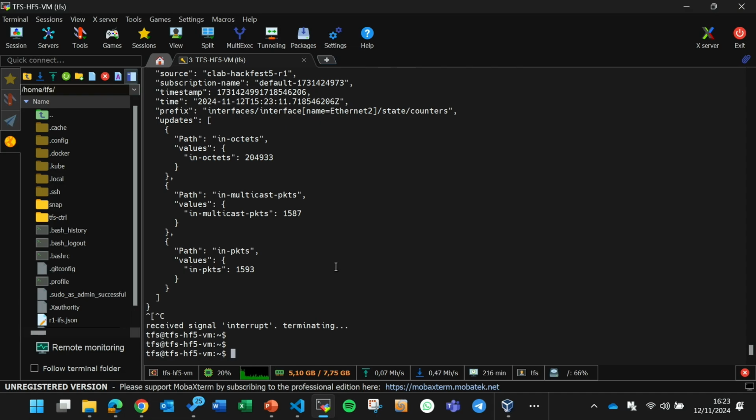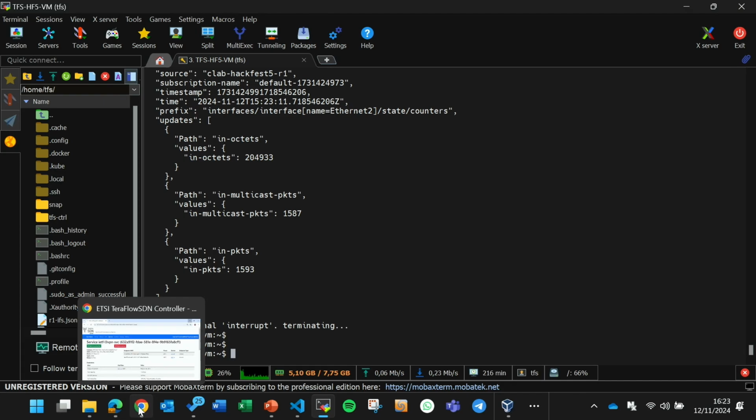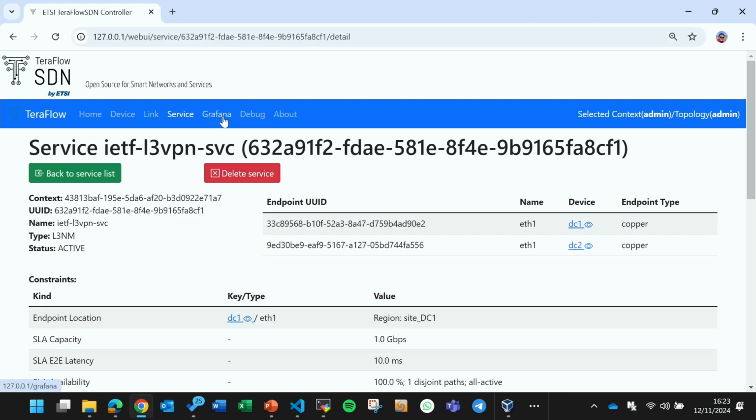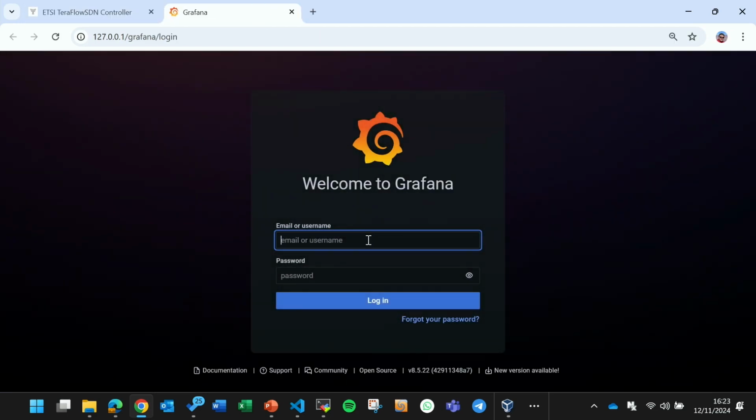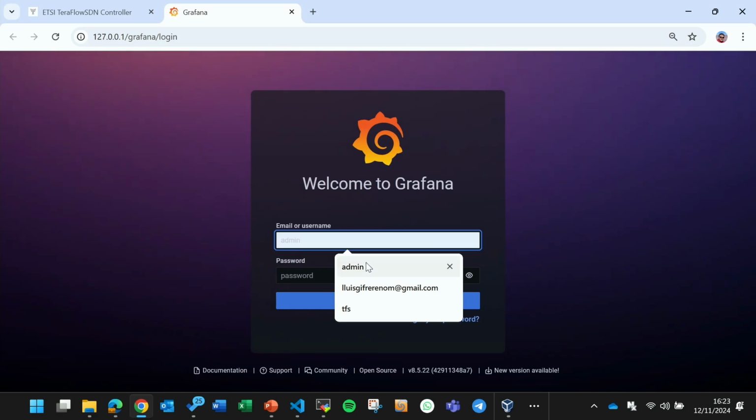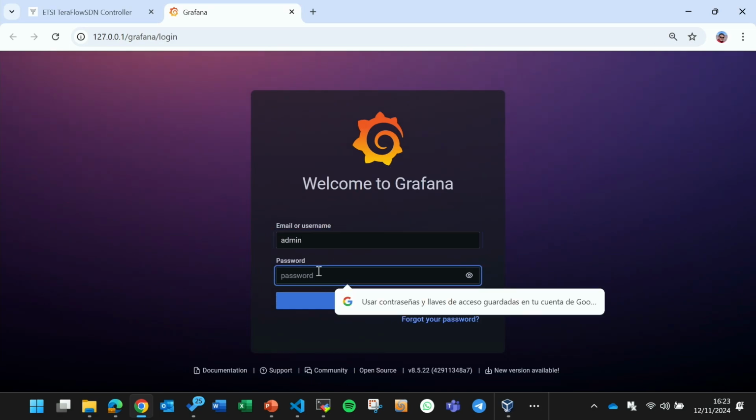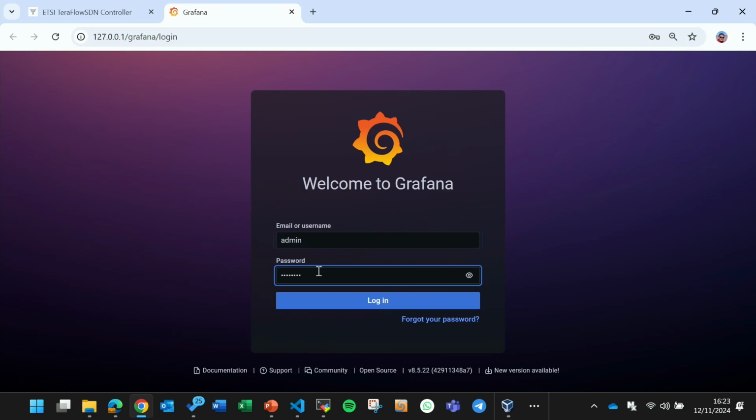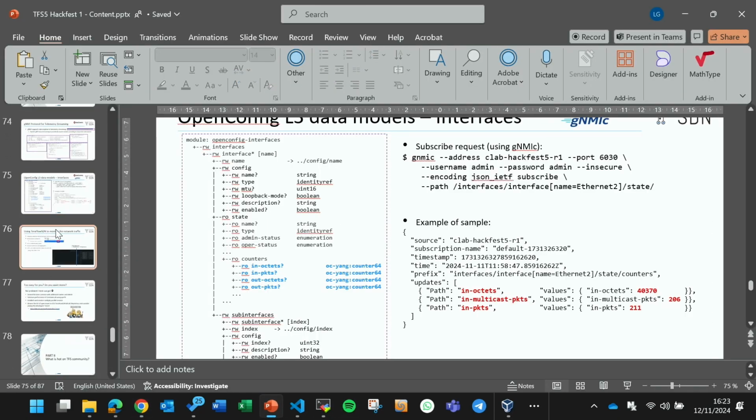in a usable way. So for that, what we can do is go to TeraFlow. We go to the Grafana dashboard. Here, credentials, it's admin and admin123+, and something strange happened. Why is it not connecting? Am I doing something wrong?